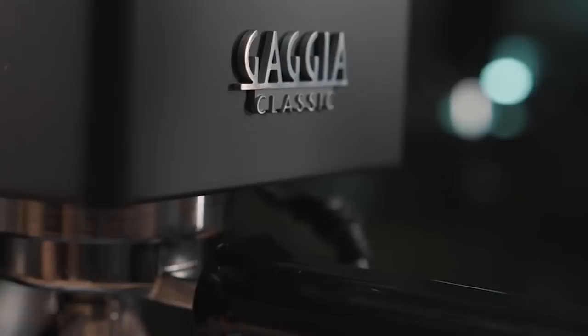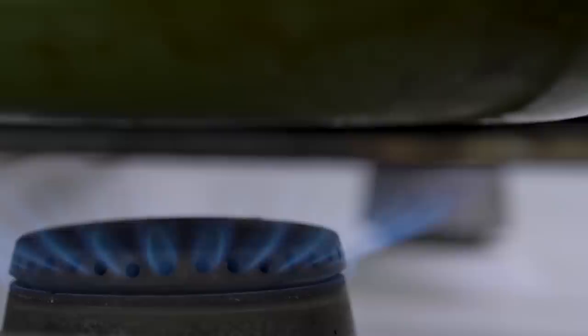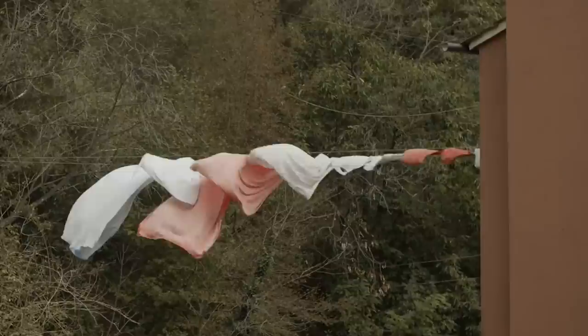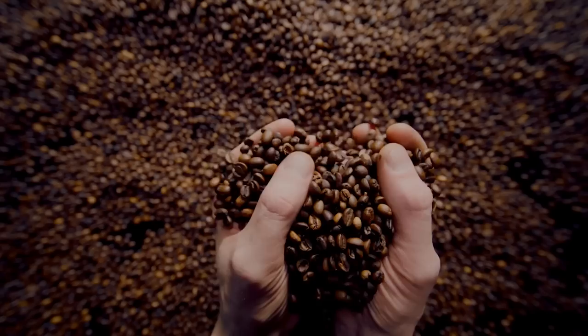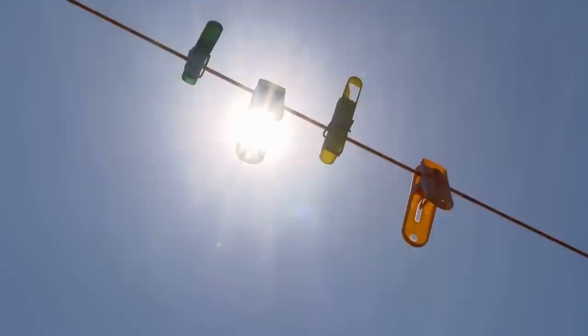Coffee grounds can also be used as an all-natural, environmentally-friendly fabric dye. According to Italian coffee brand Gaggia, there are two ways to use coffee grounds to dye fabrics: the boiling method and the dry method. Boiling requires heating the grounds with a spoonful of salt and water. Once the water comes to a boil, turn off the heat and immerse the fabric for at least one hour. Rinse with cold water, then put the fabric back in the pot with some white wine vinegar. Ten minutes later, the fabric will be set and ready to dry. For the dry method, create a coffee paste by combining grounds with water, spread it over the fabric, and let it dry in sunlight before brushing off the grounds. The more coffee you use, the darker the dye — and this method should only be used on natural fibers like cotton and wool.